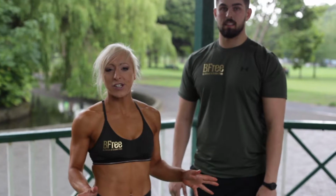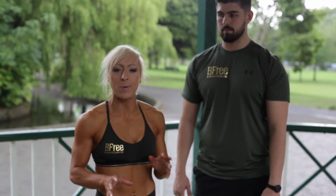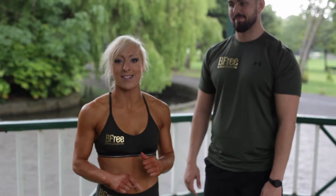This is another finisher, a HIIT finisher, and this is great fat burning exercise, full body movements involved. So we're going to do 5 burpees, 10 push-ups, 20 air squats, and 30 jumping jacks.